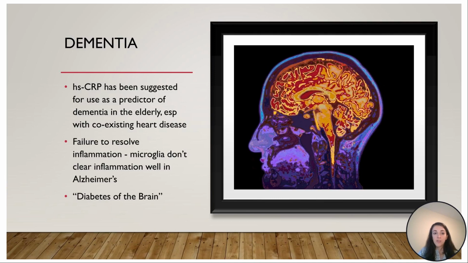And people will also call dementia diabetes of the brain because of its other connections with the metabolic system and how it can respond well at times to some of the same treatments that are used for diabetes. Not all of them, that's nuanced and more than I want to get into right here, but fascinating area.